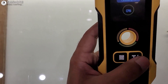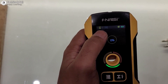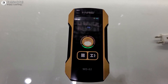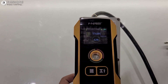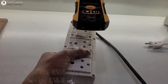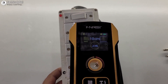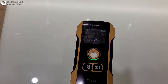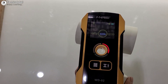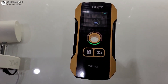Now we will change the mode to metal detector. I will just press this button — now I is selected, so it can sense metal objects or AC current. So now let me place the switchboard beneath the sensor. Here you can see it is also showing the distance: 6 cm. So it can easily detect the metal object inside the wall. Now I will use this metal object, keep it beneath the detector — again, it can easily sense it. So this is a very useful tool.